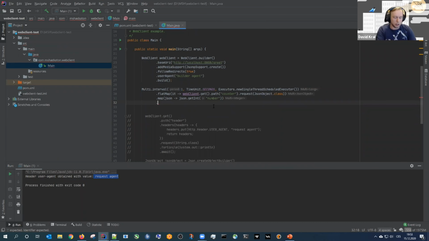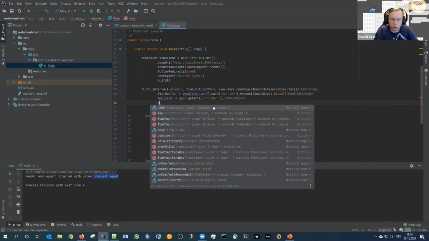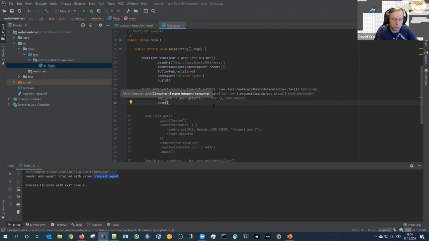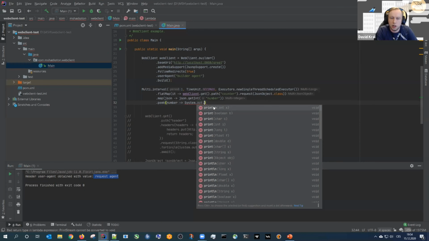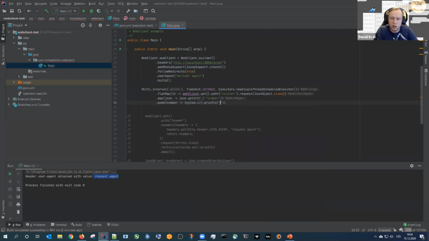Then we can do, for example, print out what was the number, right? Why not? So we can just say peek number. And again, as always, this time it will be just print line, and we can say counter method.